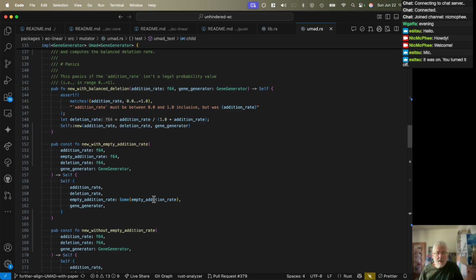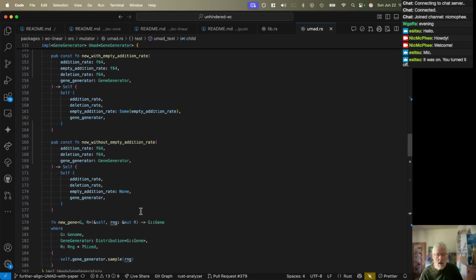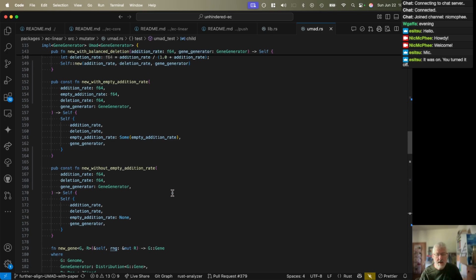New with empty addition rate, we can confirm that the empty addition rate is correct, that it's a sum variant, has the right value. It's not testing very much that's interesting, but we could test it. And similarly here, we could confirm that we get a none there.